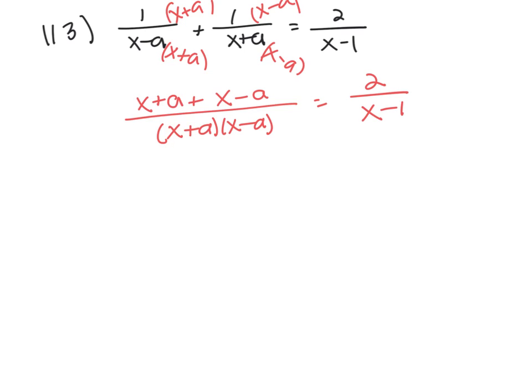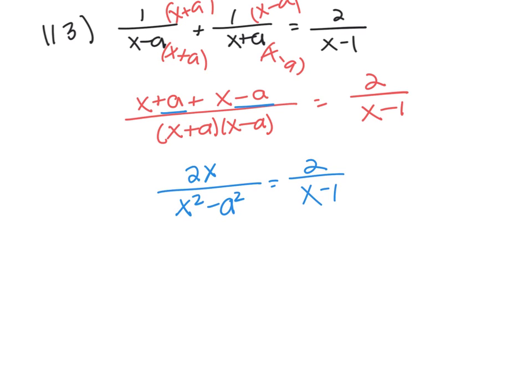Now, we can just simplify this out a bit. So if we have x plus x equals 2x, a minus a goes away. Also on the bottom, normally I would say never multiply this out. It makes it easier not to. However, in this case, you should notice that this is a difference of 2 squares. That's a special case. So multiplying it out actually makes it easier. This just multiplies out to be x squared minus a squared. So that takes out some of the bits.